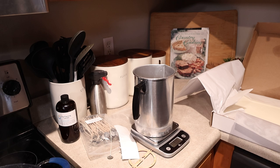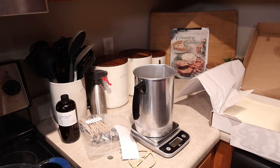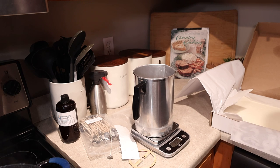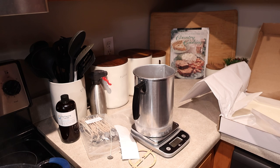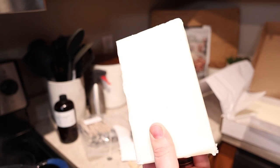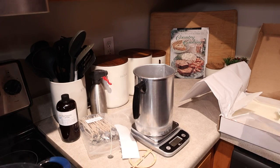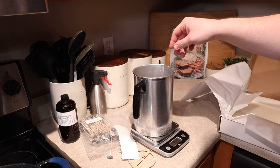Now we're going to do the same exact process for the virgin coconut soy wax, so I'm just going to cut it. This wax feels a little bit thicker than the cocoa apricot cream — it feels closer to 6,006. Virgin coconut soy is mostly coconut, soy, and a little bit of food grade paraffin. The cocoa apricot cream is coconut, apricot, and food grade paraffin, plus not sure what else.